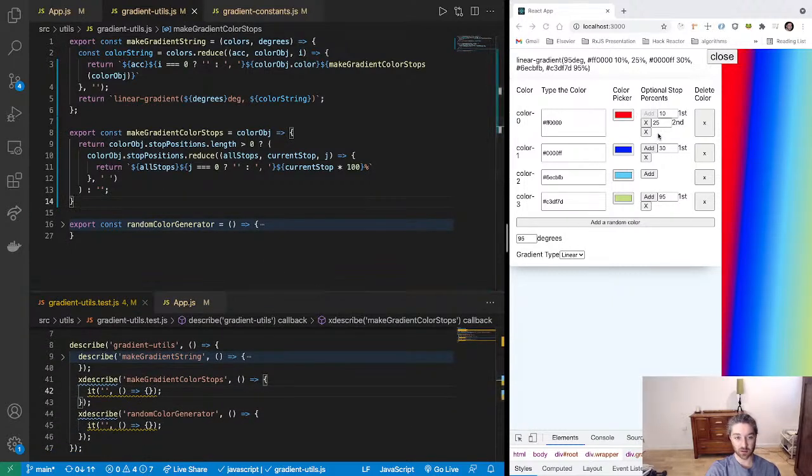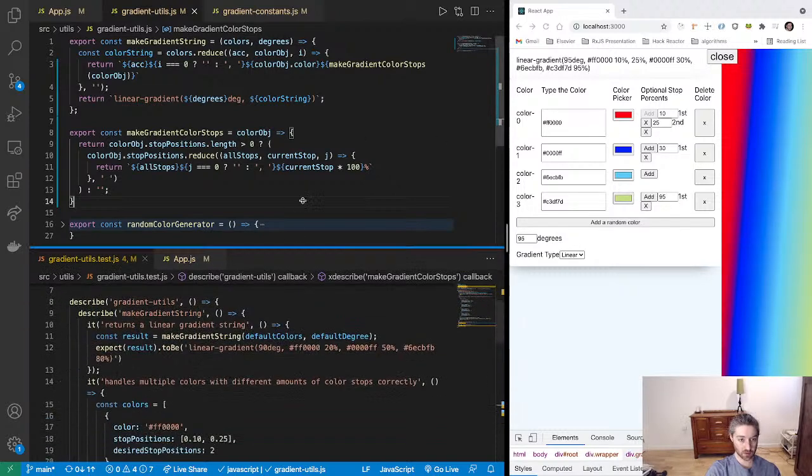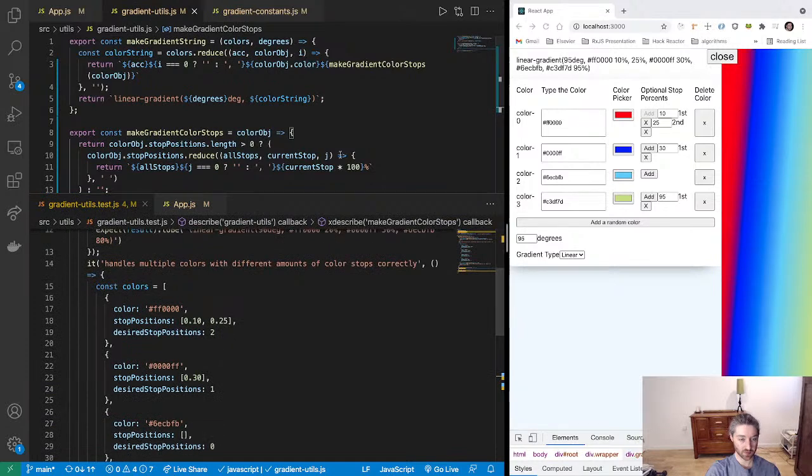So the stop position 1, which is wrong, is color, it's this one. The first color object, stop positions dot length is greater than 0, yes. Color object stop positions reduce all stops. You start at an empty space, yes. So you do empty space.